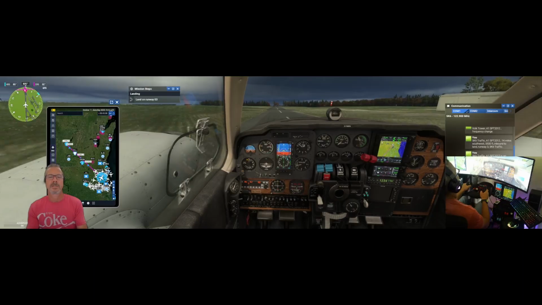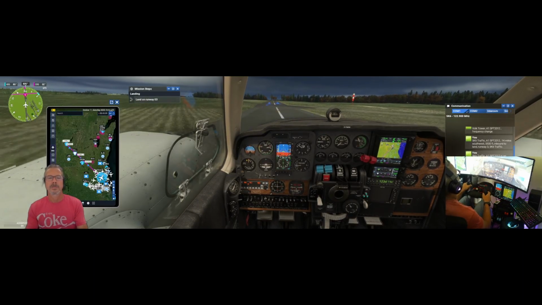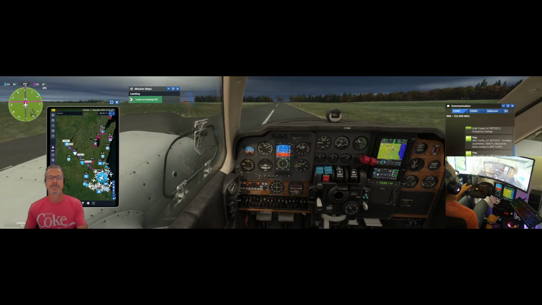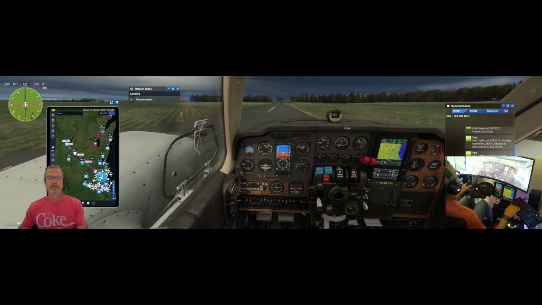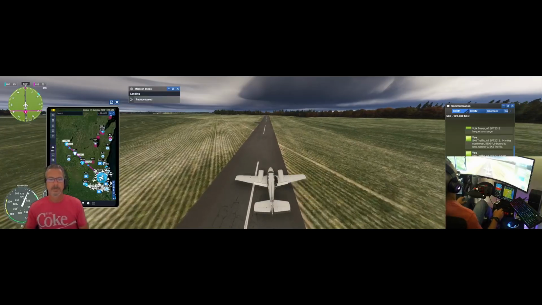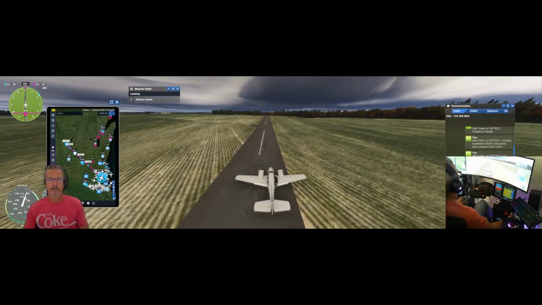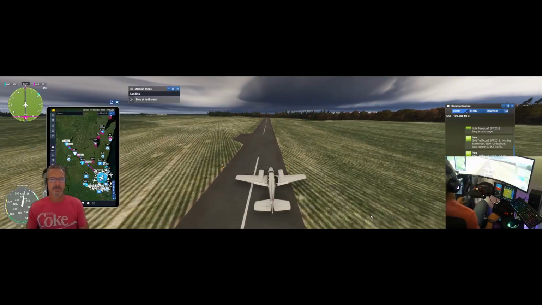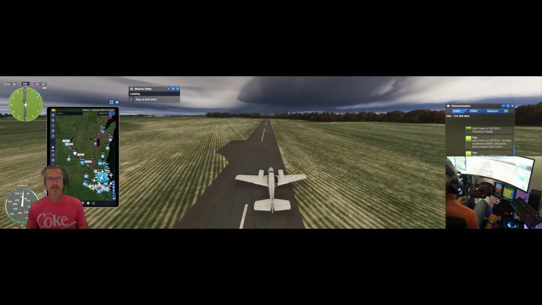Plenty of runway. Brakes are on. Go ahead and lift our flaps. Keep the brakes on.